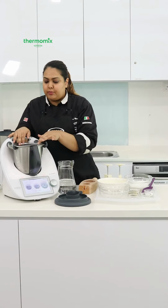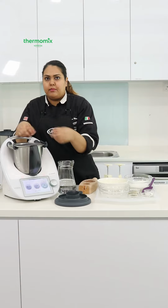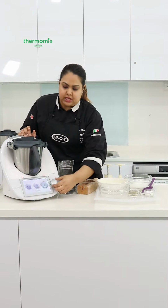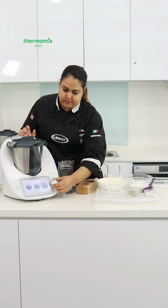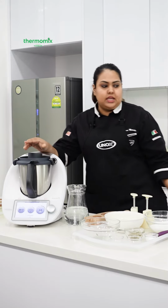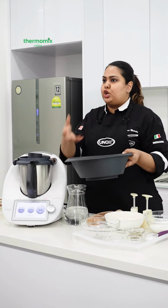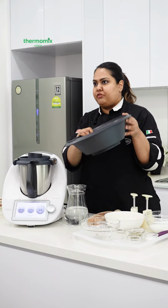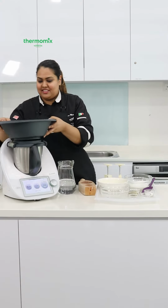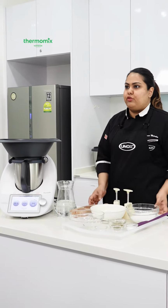So the reason why I'm putting it in a simmering basket is because I don't want the lotus seed to be cut up while it's boiling. Okay, so we'll cover the lid and boil it for 10 minutes. So I'll be removing the MC and replacing it with a basket, because as it boils, it's going to produce a lot of foam. So this will be able to capture it perfectly. So while this is boiling, let's clean up our counter to prepare for the next step.